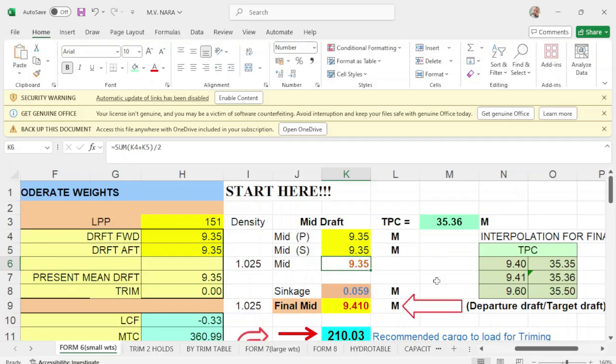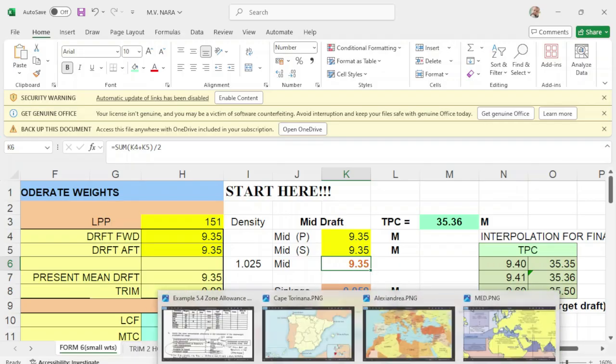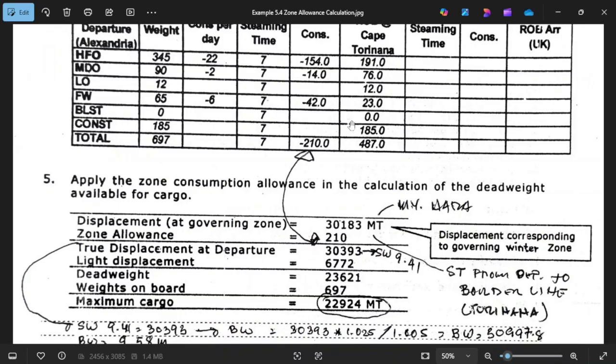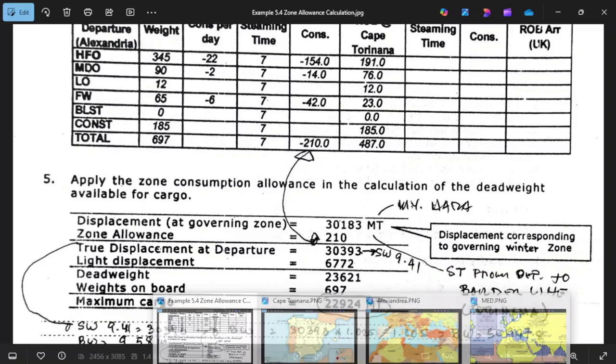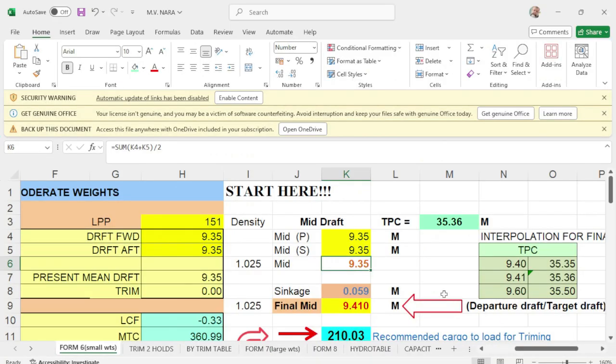Okay, now it says that we are to add 210 tons as your zone allowance to get this drop of 9.41. We will prove this one. Put here, go back.